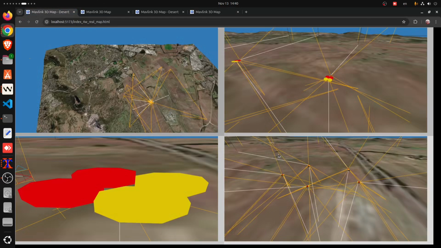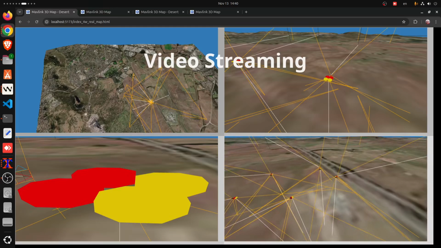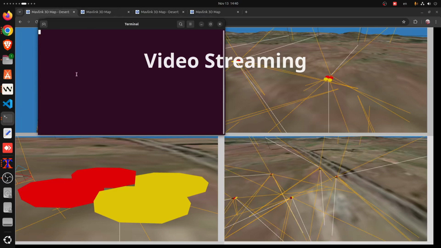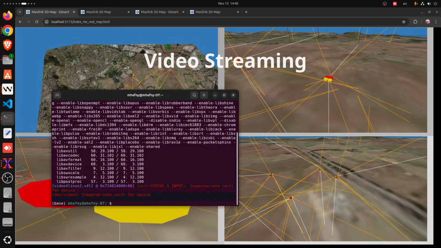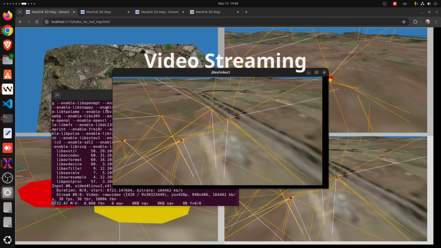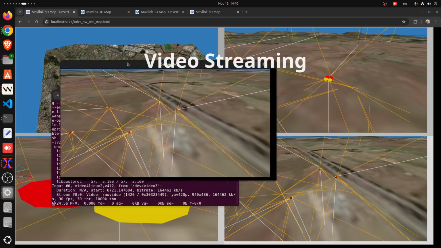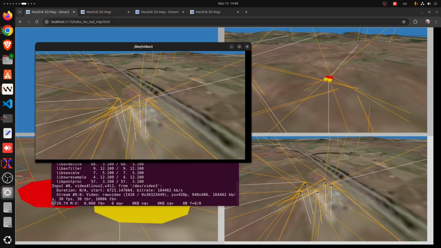The very nice thing about this simulator, the very special feature, is that you can stream video from it. Let's try. See, this is streamed video.